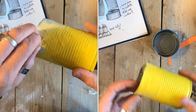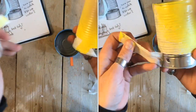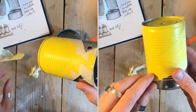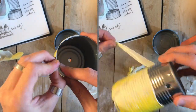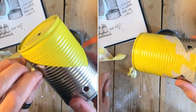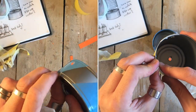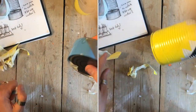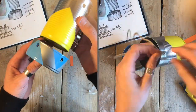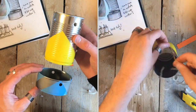So, spray paint's dried. I'm going to do the most satisfying bit of removing the masking and seeing how well it's come out. Yeah, I'm pleased with the contrasted colours I've got there. There's a little bit of residue left from the tape that I'm just going to clean up. And now I'm going to assemble it, put it together with the string, and it's ready for planting.